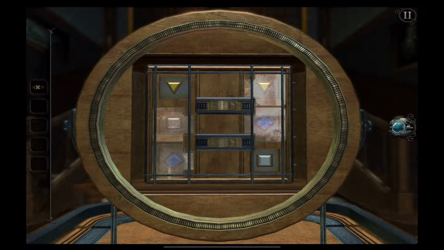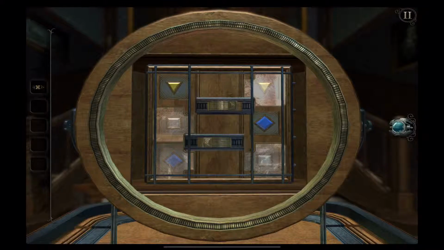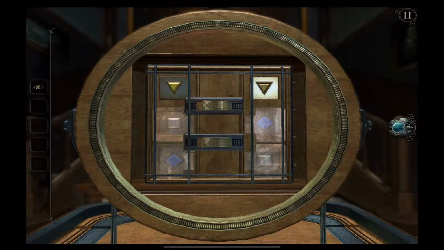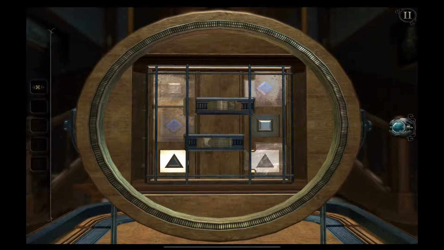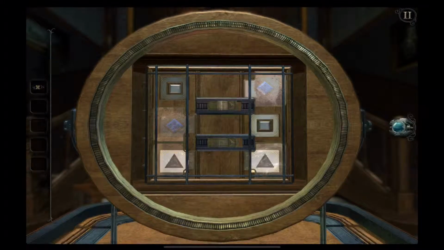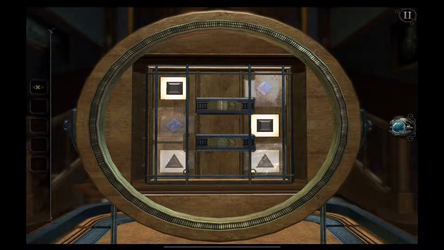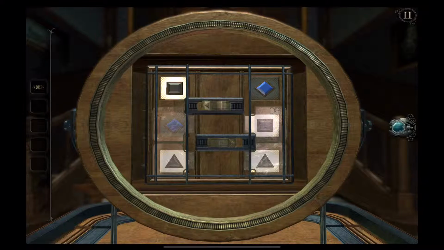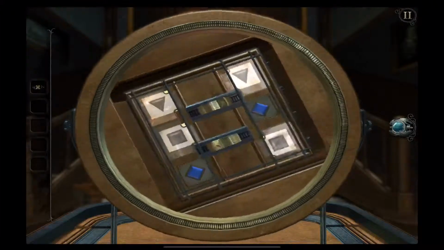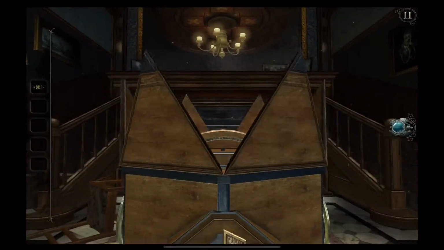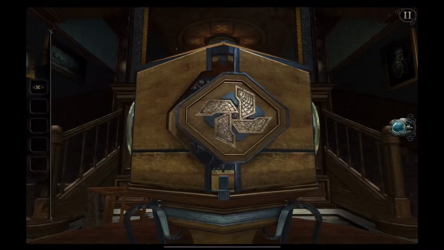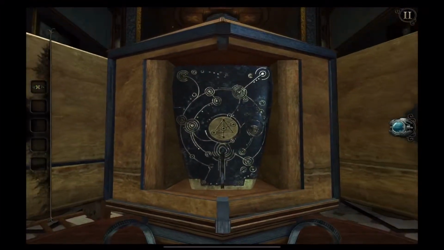Again, even more complicated now, so I think we should drop these two. 1, 2. Then, if we're going to get... Let's just see what happens when I do that. So we then need to drop those two. And then we need to uncheck that one so that one drops. Lock that in place. And then this needs to come over there as well so that that's locked in place. And that should be another one. Oh. Oh. Okay, that looks cool.